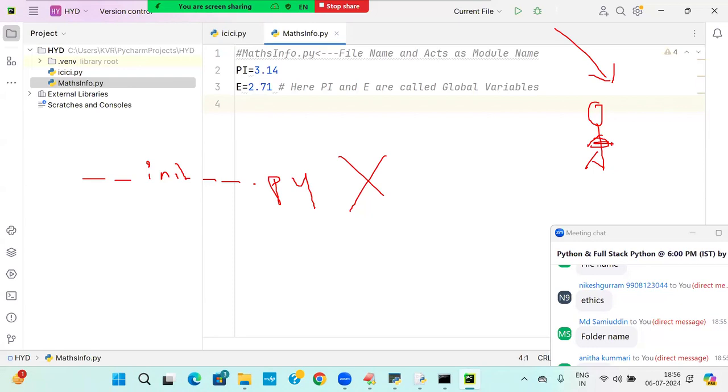That type of folder is called a package. So all folders are not packages, but all packages are folders. Which folder is a package? Any folder that contains an empty Python file called __init__.py is a package.